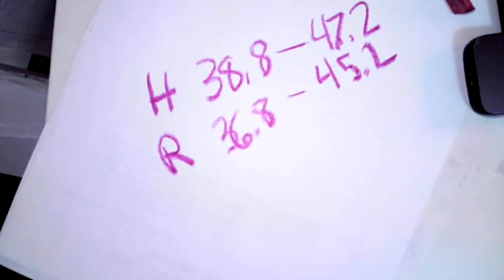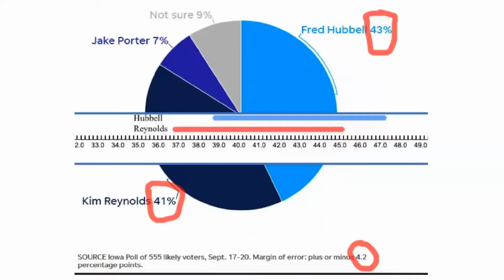Okay. Well, so it looks like Hubble's ahead. What are you going on about? No, but look at those two intervals. The key idea here is that they overlap. The point is, we don't know who's ahead because those intervals overlap. Show them a graphic. Okay, I will. I'm not doing this because Monster Puppet told me to. I'm doing it because I think this will help.